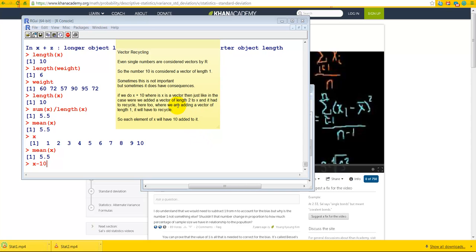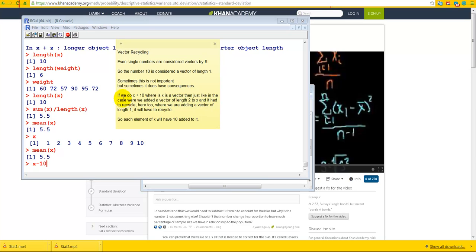So even single numbers are considered vectors by R. That sounds a little strange, but the number 10 is considered a vector of length 1. That doesn't always have consequences. Sometimes it is not important, but sometimes it does have consequences.